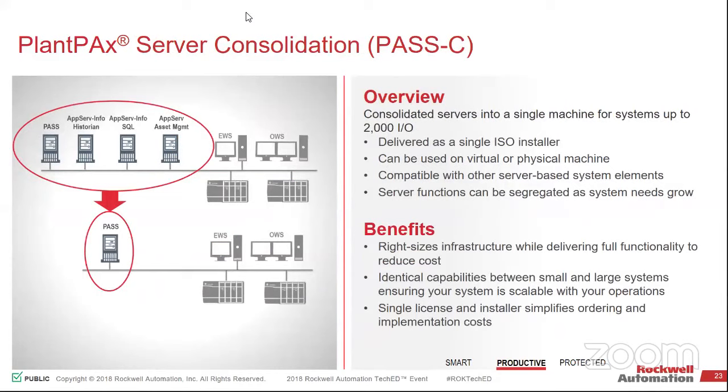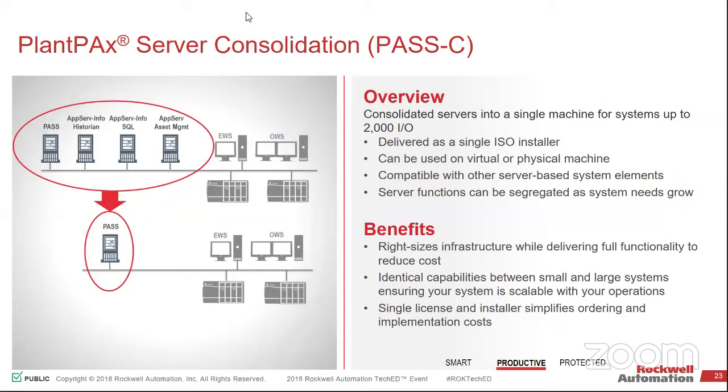Now, Rockwell has also consolidated a server, and we had to do some research on this today because while we were discussing yesterday, we didn't really discuss what the product actually is. So there is going to be a PAS-C. There is no part number for it, but basically it's going to put together the visualization, the historian, the SQL, and the asset management all onto, we're assuming, an ISO image. So it'll be both a virtual image and also an ISO, so you can install it on a physical box. Two approaches.